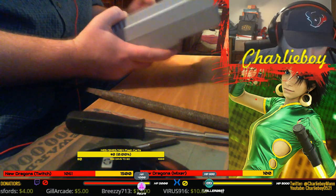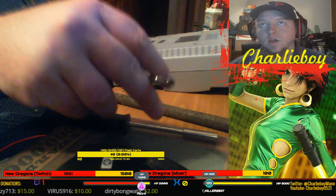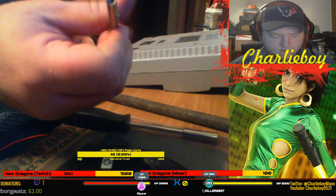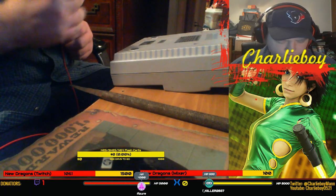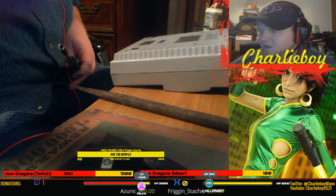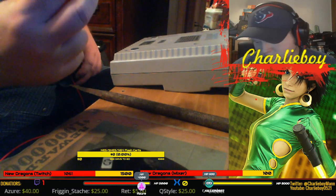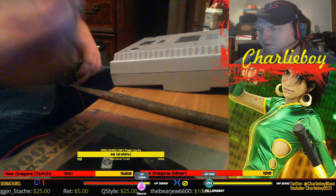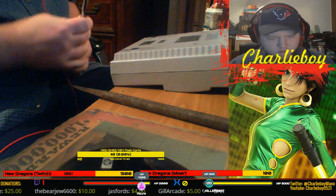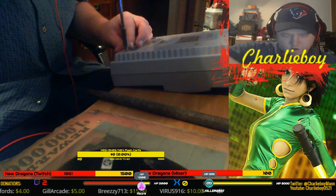So here we go. I'm gonna put it upside down like this. Oh, and most importantly, I have this bit right here. This is a Nintendo bit. I got mine off of eBay, which cost like $2, I think. Got this one and a smaller one. The smaller one does cartridge games, or maybe Game Boy games and maybe some of the older games. The bigger one does the consoles. So put that in there, and we'll start digging here.